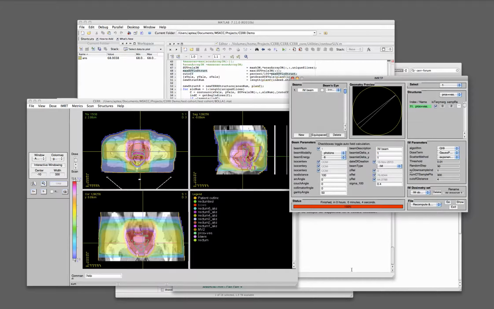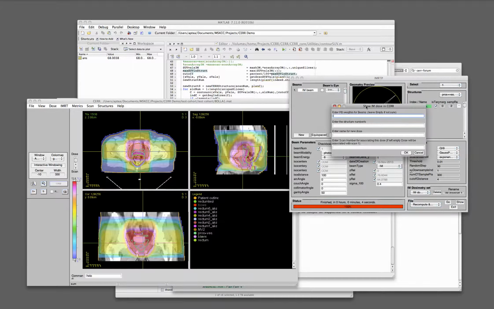Now this went back and calculated beamlets for this beam. And if I want to show those on CERR Viewer, I could say show, and I can enter beam weights.